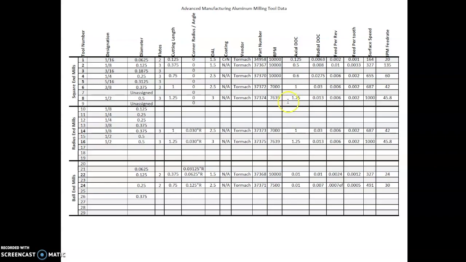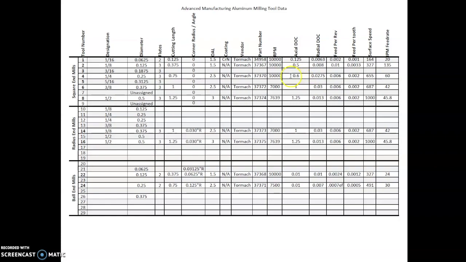So if you use, say, a 1/4 inch tool, as it turns out, this 1/4 inch tool can actually cut to a total of 0.75 inches deep. It has a 0.75 inch cut length. But all my data here is for when I was making a 0.6 inch depth of cut.